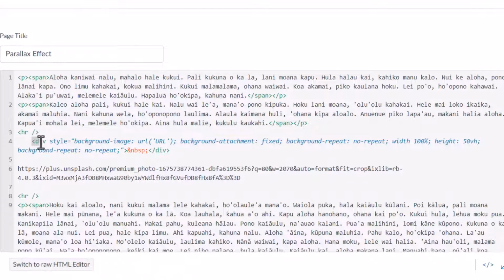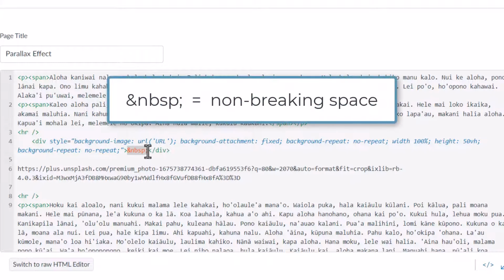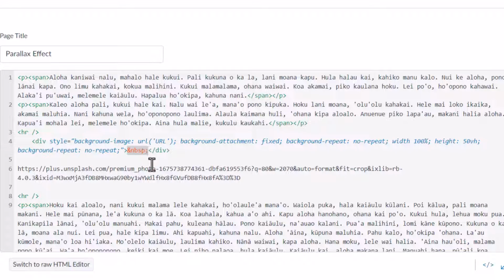And so for one, it's a div, and so here's the beginning div, here's the close div, and then here's where the div ends, and then I have a non-breaking space, which is just HTML code for space. Like if you hit space on a keyboard, that would be the space, but you can't do that in the HTML editor or else it won't render. It has to be actual ampersand NBSP semicolon.